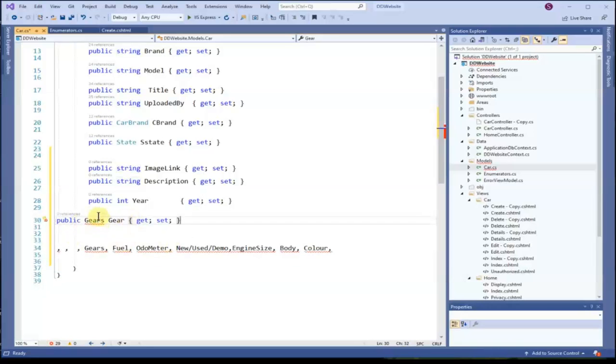So it is coming up underlined in red because we have not created that type in enumerators. And fuel, we do the same for fuel.